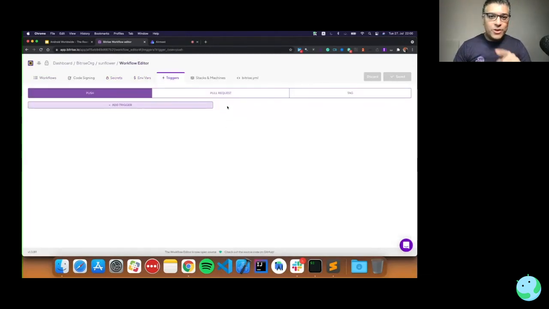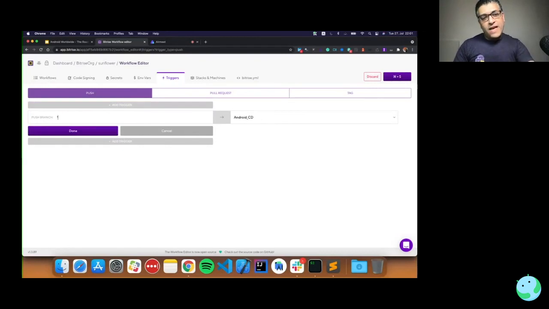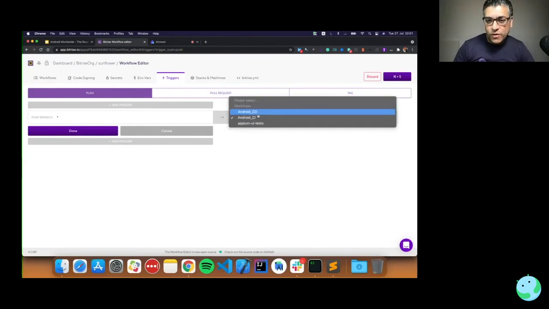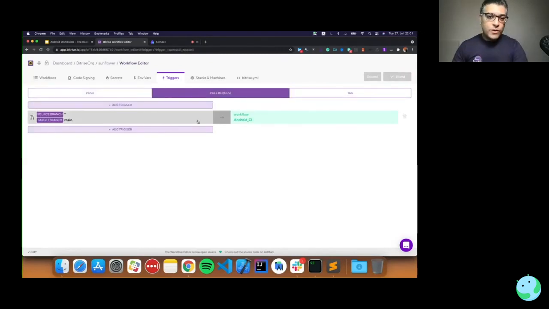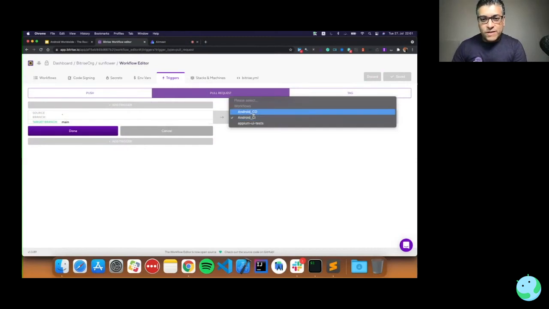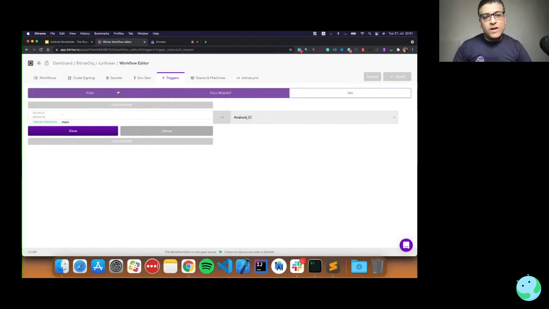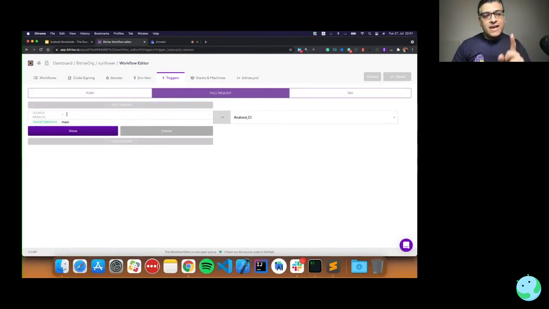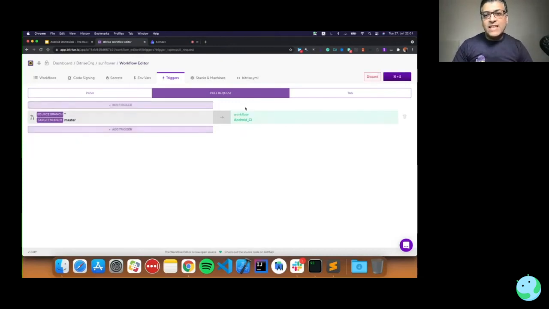And one point here about the trigger, here you can implement the git flow for your source code. So for example, with push, if you push anything in your code repository, you can add here one trigger. For example, if I need to add like for all the pushes, I would run this workflow. But if it's for pull request, I need to run another workflow, for example. So here I can run this one, or I can leave this one, or I don't want it to run on the push, but I just need to run in every PR from the source to the target to the main or to the master branch, for example, if I have a master and I want to run the Android CI.